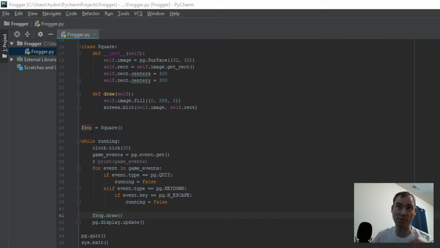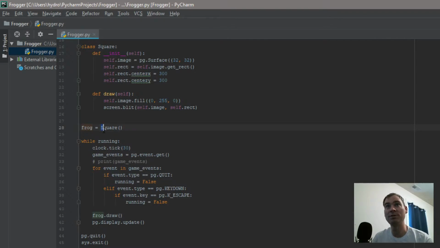So remember, frog now takes on the square attributes, so I can access any of these attributes by typing frog.draw, frog.image, frog.rect.